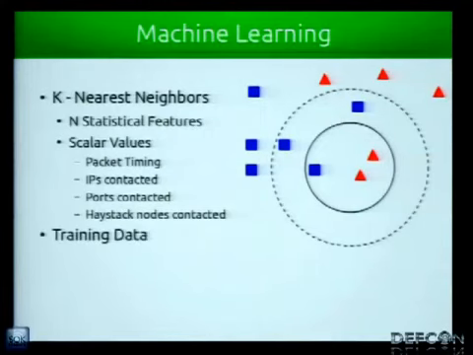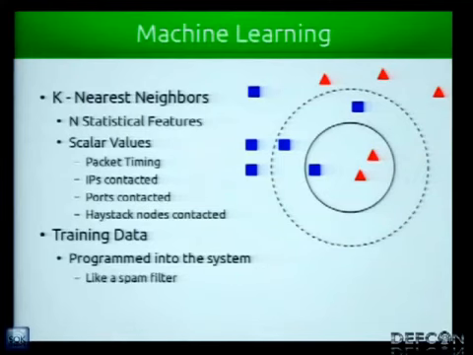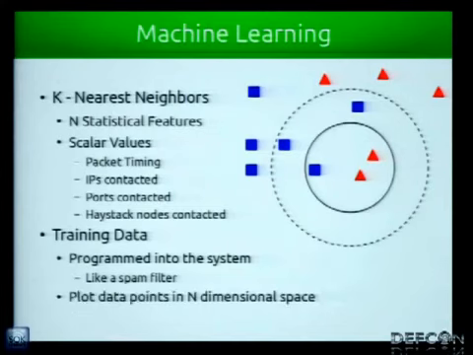You have to train the system, like a spam filter. You have to tell the system what's good and what's bad. So you can have a training button in our system. You say, listen for a while, and all that stuff was good. That's benign data, and you put that into your data set. Then you say, all right, now I'm going to start scanning. You run a whole bunch of attacks and say, that stuff was bad. Now that's your training data. You plot all those points in your n-dimensional space.